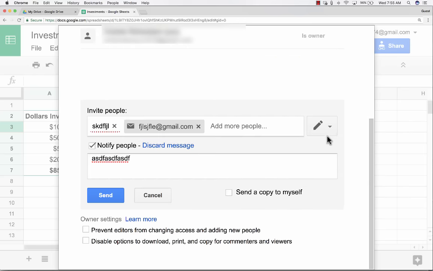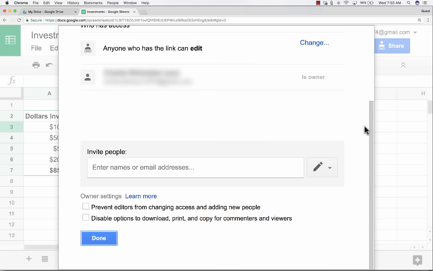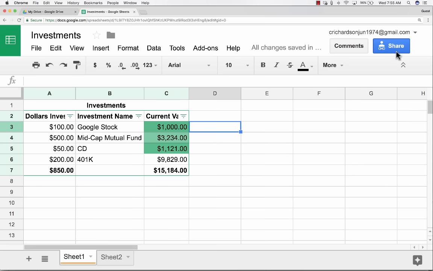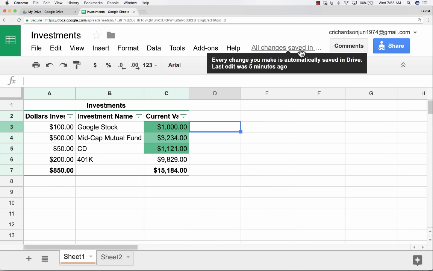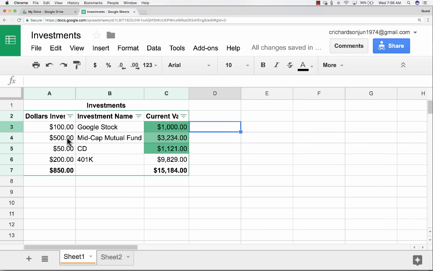Okay, so those advanced options are often pretty important when you're sharing a sheet. So that's one thing that makes Google Sheets, I think, a powerful tool to use. Instead of emailing sheets back and forth as attachments, why not just post it in the cloud in Google Drive, share it with a few people, and any one of those people can go to the sheet, make changes, and everybody sees the changes. There's one document instead of sending attachments back and forth and having 20 different versions of a particular document. This, in many cases, is a lot better.